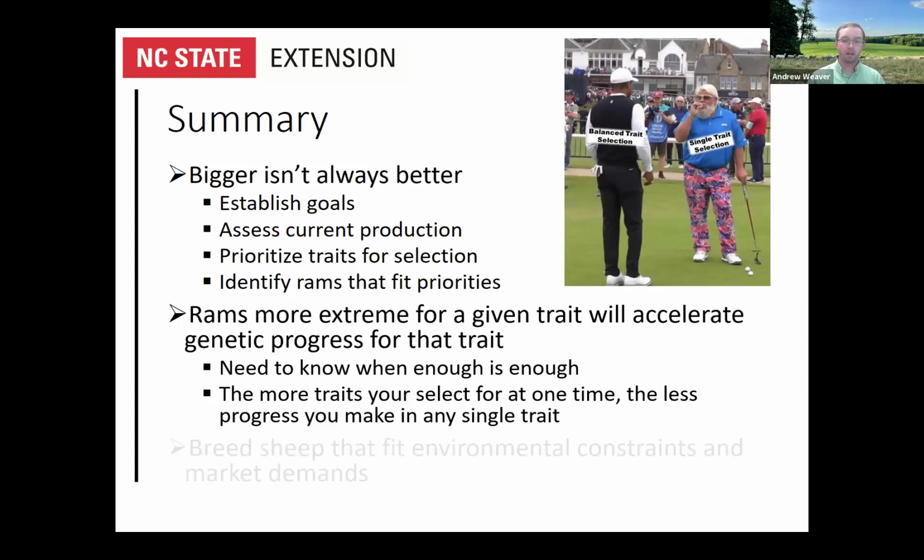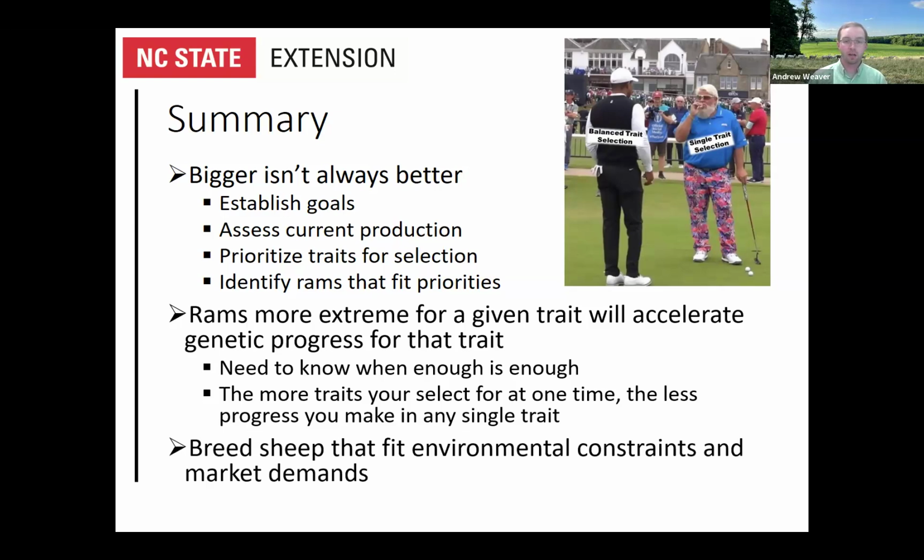So we need to breed sheep that fit our environmental constraints and meet our market demands, balancing those and making sure we have sheep that are sustainable. You can't sell a dead sheep, so you need to find ones that thrive and perform in your environment, but also meet the demands of your customer base.